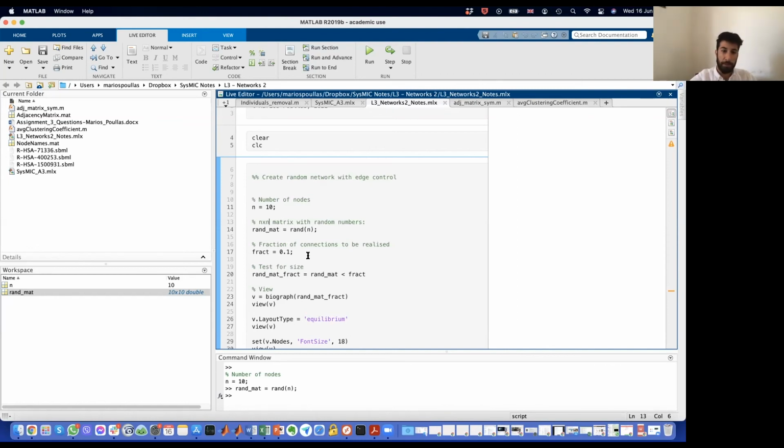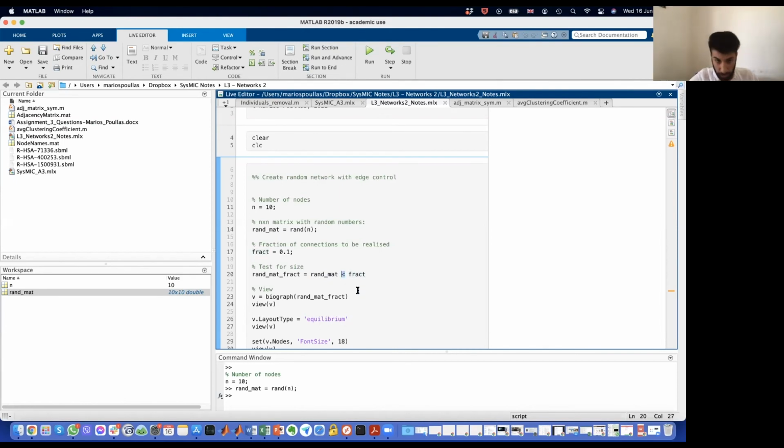In order not to have too many edges, I'm going to select a fraction from that matrix to be zeros or ones. And in order to create that matrix, I'm using a logical function here, the smaller than.